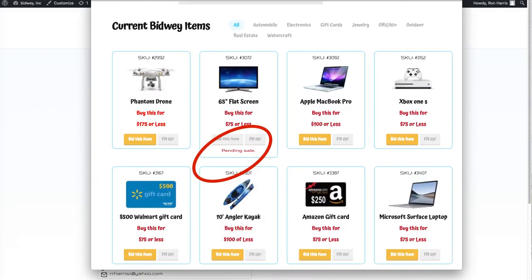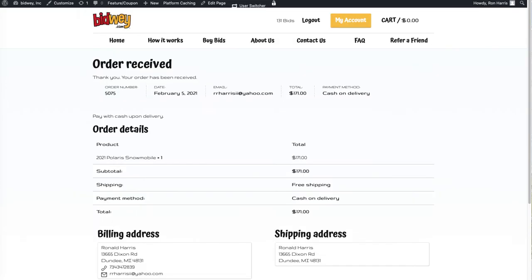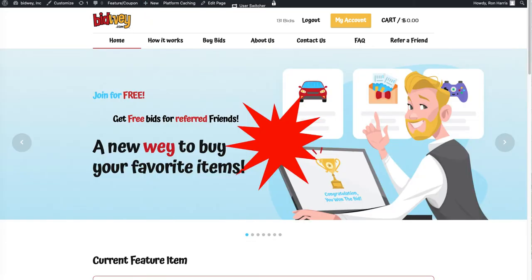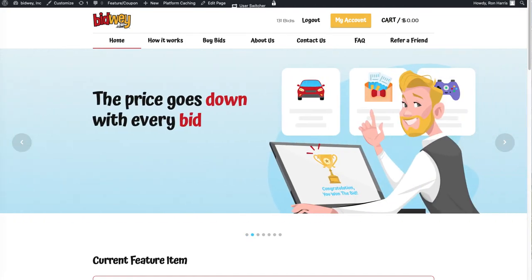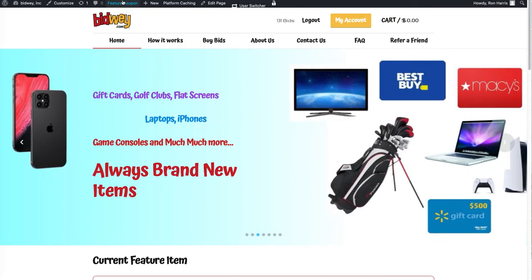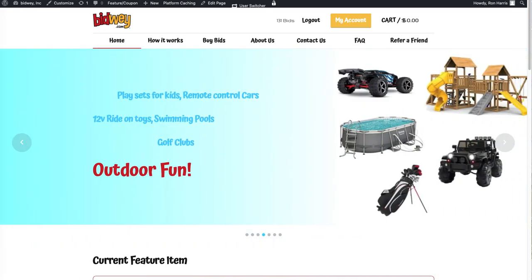During the checkout process, there will be a pending sale banner displayed over the item. If you do not complete the checkout process in the amount of time given, the item will go back on the bidding block and continue where it left off. You may want to keep an eye on pending sale items. It will be up to you to perfect your bidding strategy to get to the Fill It Up threshold. There will be multiple factors involved, such as the time of day, the popularity of an item, or the amount of people on the site. So use your best judgment and bid wisely.